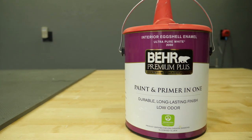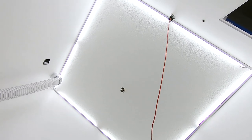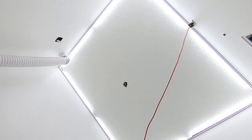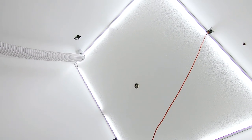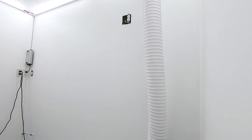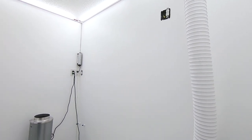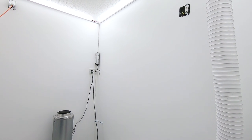One coat of the PVA and two coats of the Ultra Pure Bear did it for me. It's incredibly reflective. I think it's going to work out really nicely. I know PandaFilm would be a hell of a lot easier — that's what I've always used in the past and that's totally fine. But I believe this is going to give me the look I'm looking for for filming and the performance I'm looking for around the grow light and the canopy. Light that spills outside of where I want it is going to hit something white, bounce back, and I think it's going to be fantastic.